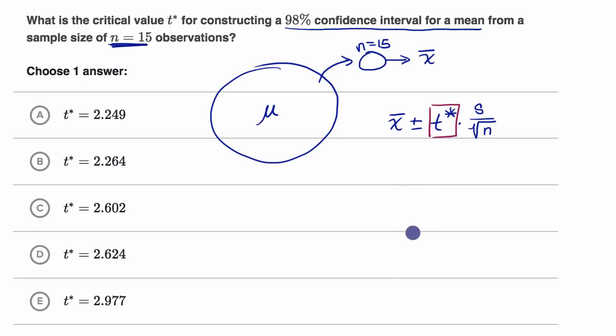And so we're about to look at a T table instead of a Z table. But the key thing to realize is there's one extra variable to take into consideration when we're looking up the appropriate critical value on a T table. And that's this notion of degree of freedom.